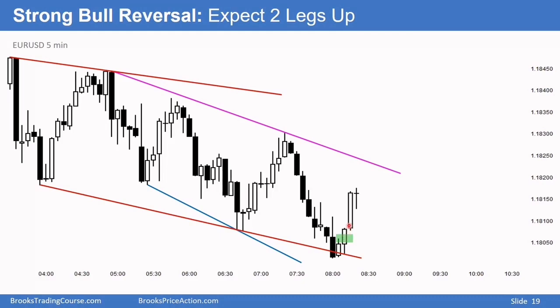Good entry bar for the bulls, very good follow-through bar for the bulls. Big down, big up, big confusion. At a minimum, the market will probably go sideways rather than down. And it might be the start of a bull trend. We have 3 pushes down, 1, 2, 3. Didn't quite reach that line, but certainly 1, 2, 3. So some computers see this as a wedge bottom, in which case this could be the end of the bear trend.